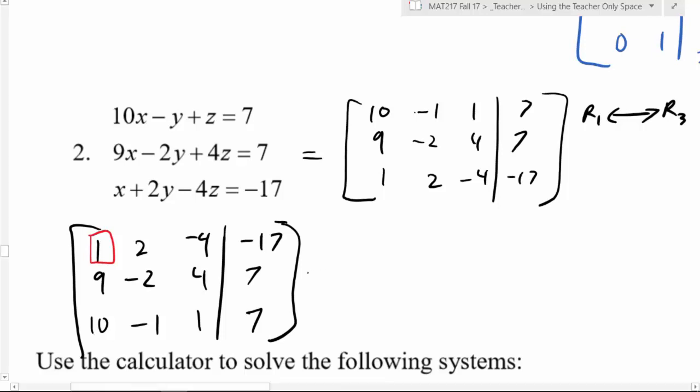So here we go. I'm going to do -9 row 1s, add it to row 2, and make a new row 2. And simultaneously, I'm going to do -10 row 1s plus row 3 to make a new row 3. So notice, for each of these calculations, to get my new row 2 that's going to have a 0 in it, and to get my new row 3 that has a 0 in it, I have to use row 1 because that is my pivot value. That is the number that I want to keep.